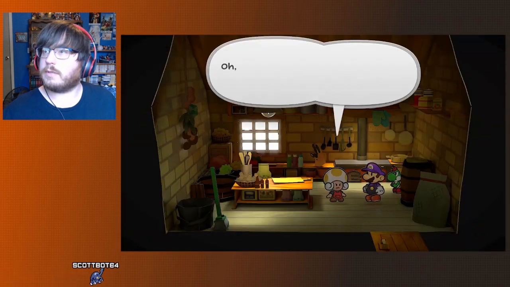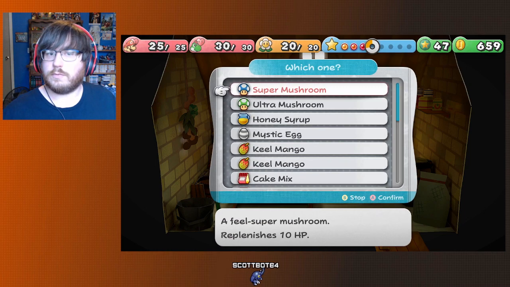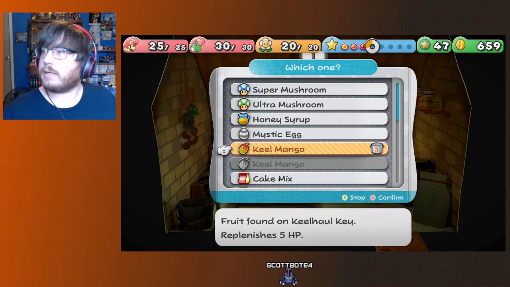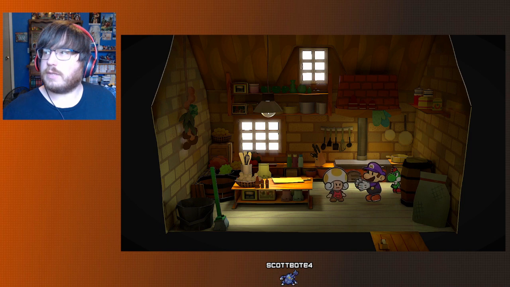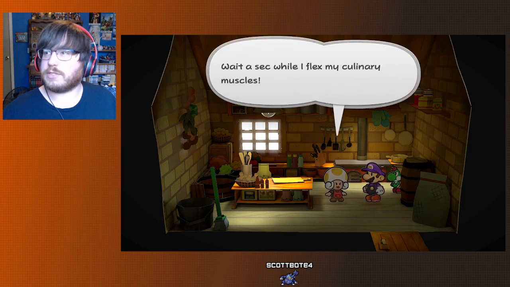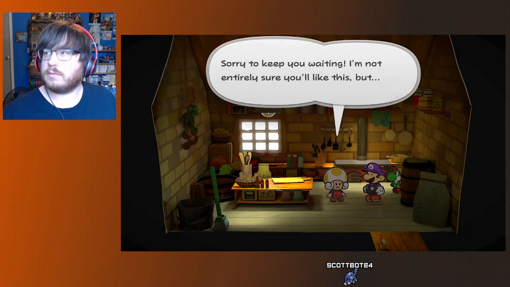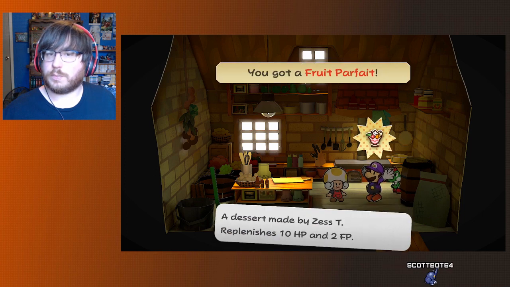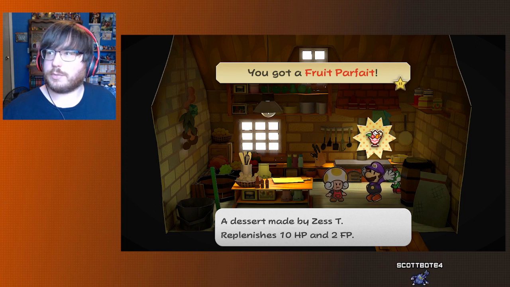Alright. So first, we use the mango and the honey syrup. You can use a peachy peach instead. And you can use maple syrups or jam and jellies with this. You get the fruit parfait. So, any of the syrups with either the peach or the mango. I'm also reading you can use the mango and the peach together.